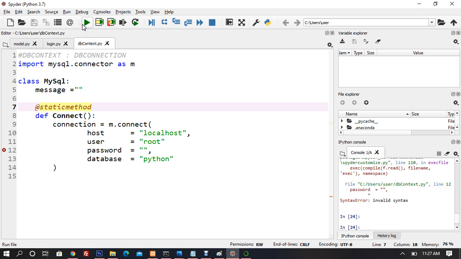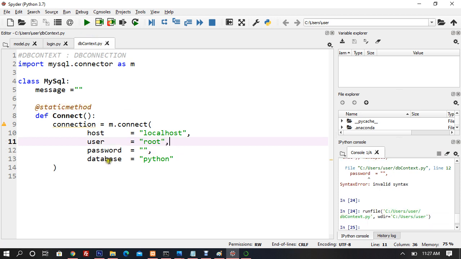So let me run it. Okay, we have some error. The host, user, password does not have a comma here. Run. Absolutely. All right. So now I need to check whether the connection is successful or not.